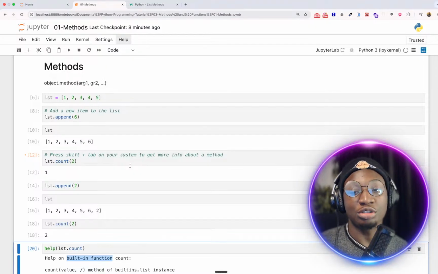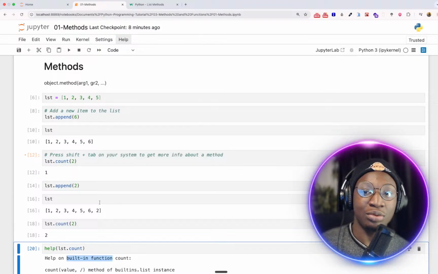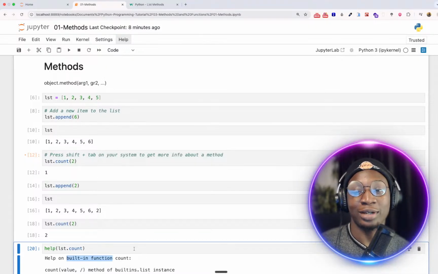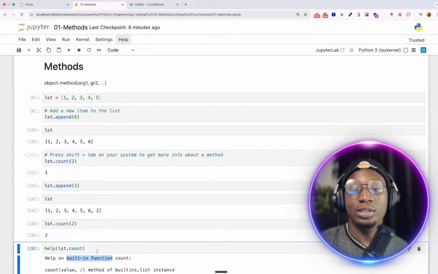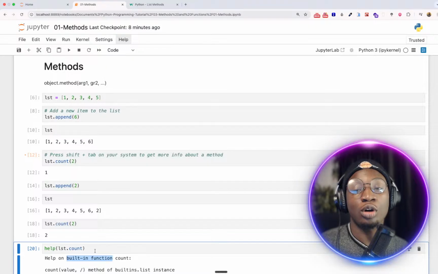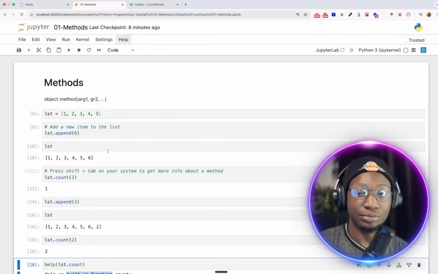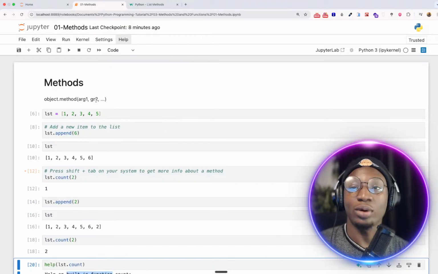So we don't need to stress ourselves with saying that we want to add to a list, assign a new variable, then add the new item and all of that, right? So these methods are already written in Python for us, and they help us to perform certain tasks. So now, since we already know what built-in functions are, which can also be called methods, let's go ahead to look at what functions are, right?